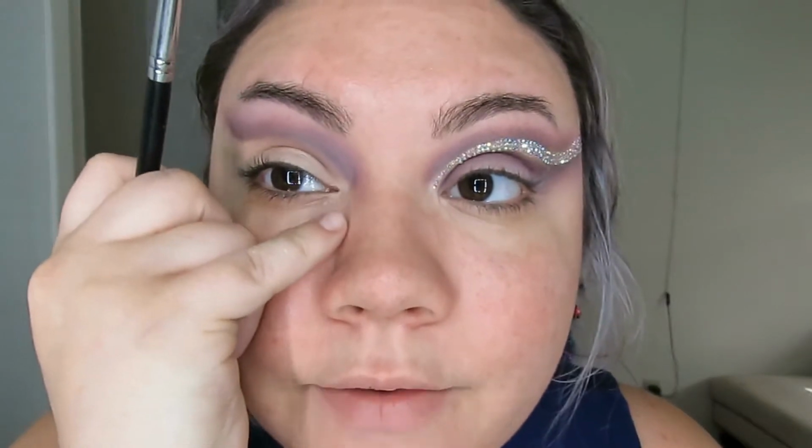Okay, now I feel like this got a little bit ashy from the pastel shade. I think this is why I don't really like this palette. I feel like it just feels a little bit ashy all the time, in my opinion. No matter what I'm doing with it, it just doesn't feel like I can stop it from getting ashy. That's the trouble that I think I'm having with it, but I am just gonna go back through really quick and just try to bring some of these other shades back to life and then cut the crease really quick, and I'll be right back.